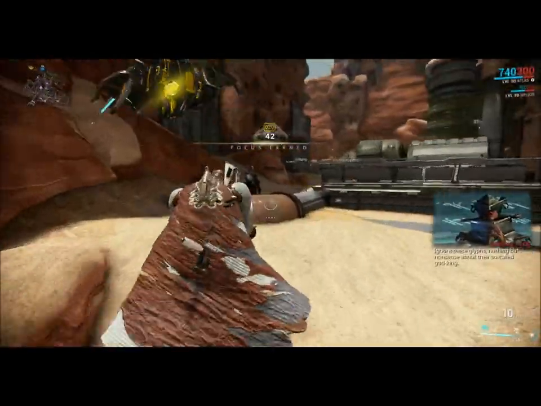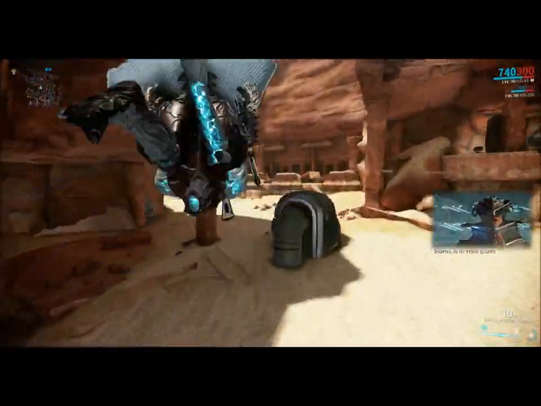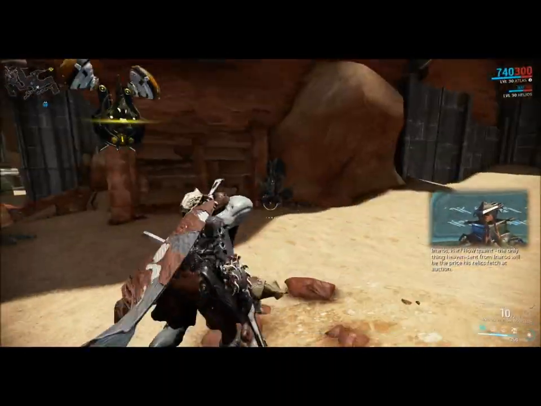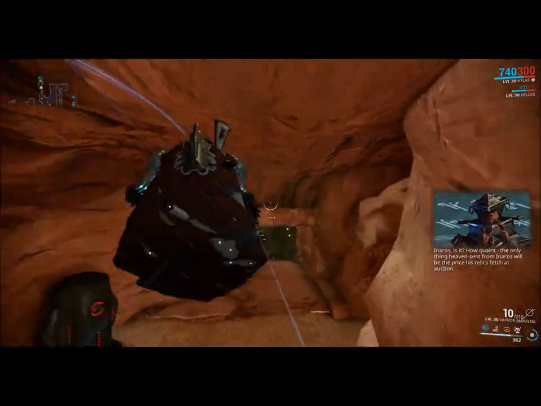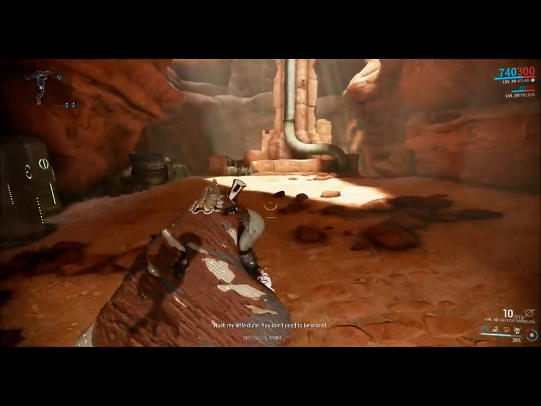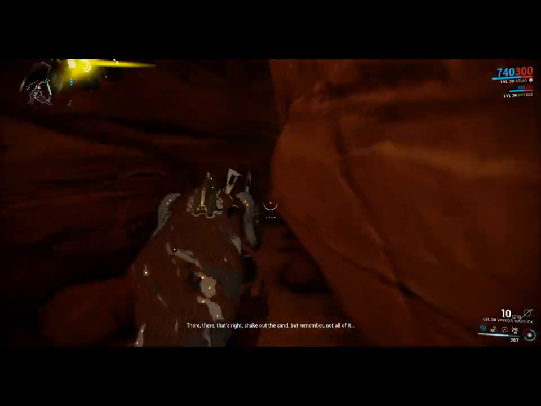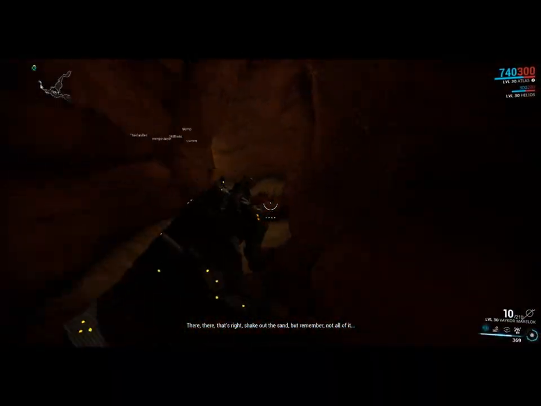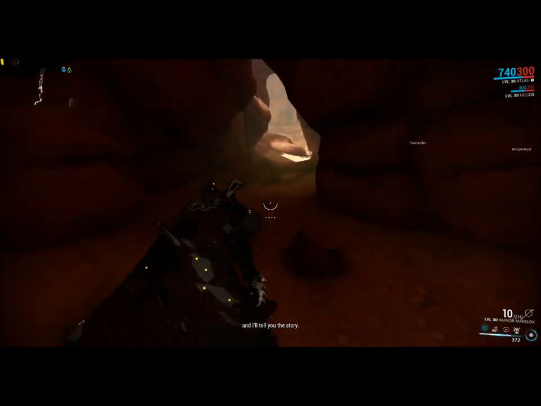Ignore these glyphs. Nothing but nonsense about their so-called God King. Inaros, is it? How quaint. The only thing heaven sent from Inaros would be the price his relics fetch at auction. Hush, hush, my little Doom. You don't need to be scared. There, there. That's right, shake out the sand. But remember, not all of it. And I'll tell you the story.